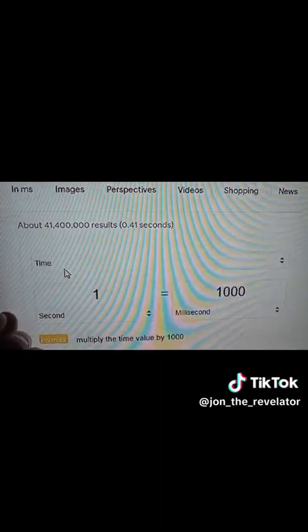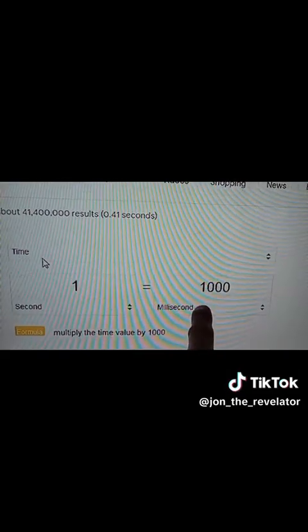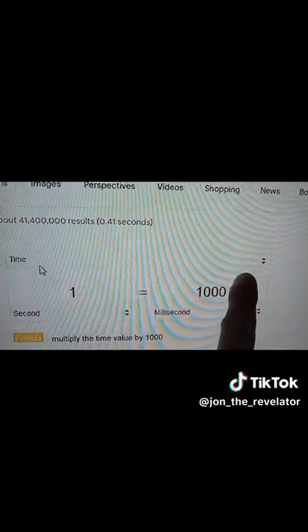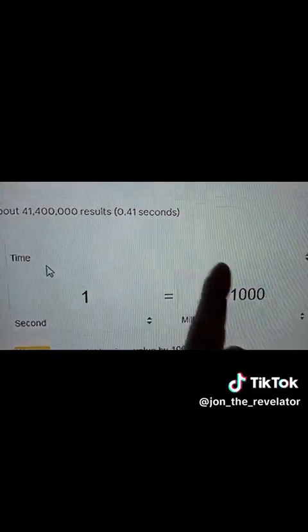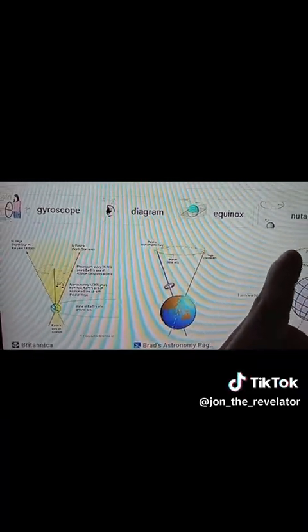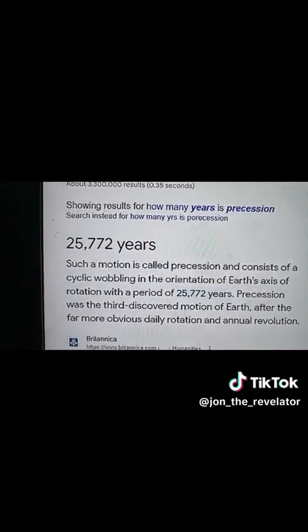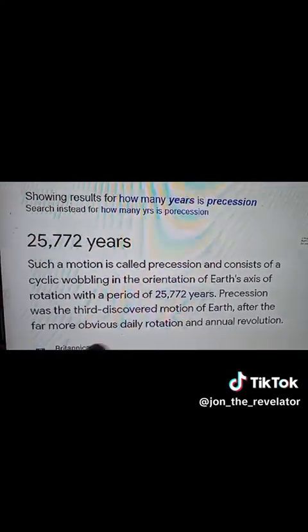1 second is 1,000 milliseconds. Now that would be analogous to the 1,000 mile per hour spin, meaning on a macro scale, 1 second is 1 day. 1 full rotation is 1 second. Another full rotation is 2 seconds. Another full rotation is 3 seconds, until you get the precession, a full macrocosmic day. And a precession is 25,772, or roughly anywhere from 25,000 to 26,000.